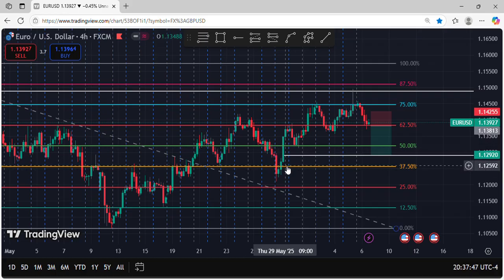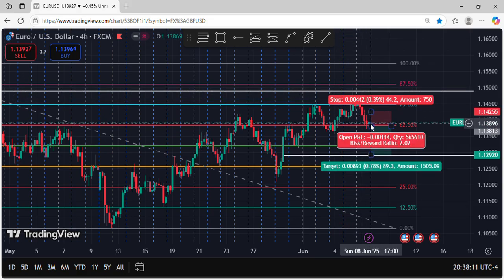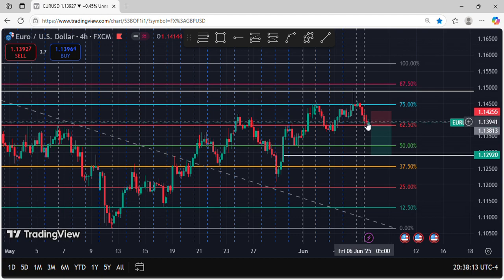So we run through the 37.5, we run through equilibrium at 50. See how it holds price. That's what I'm saying. The precision with these levels, with the dealing range levels, is crazy. We moved up to the 75, came in back into it, then we've tapped into a key level here, and then we are reversing. Okay, we are currently reversing.